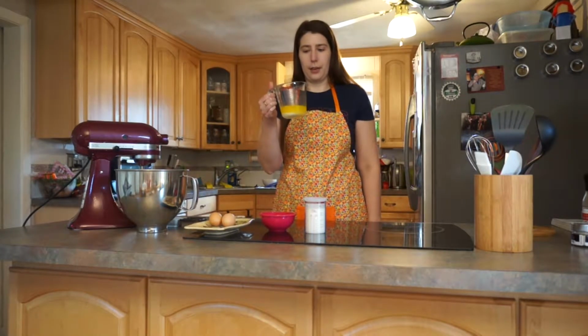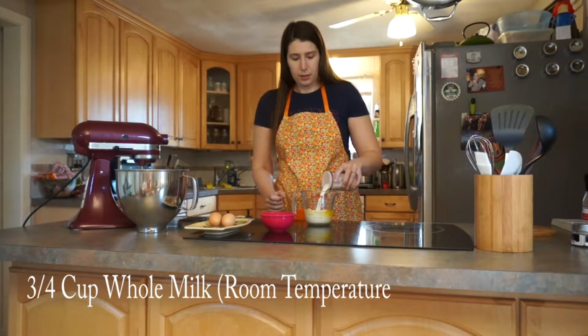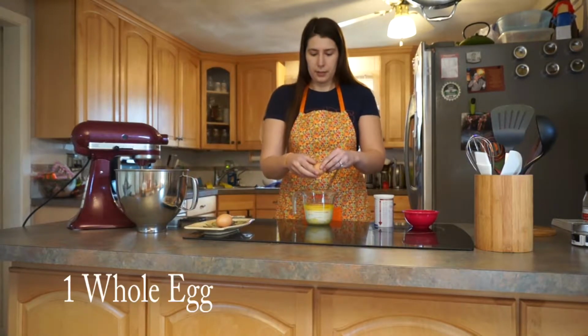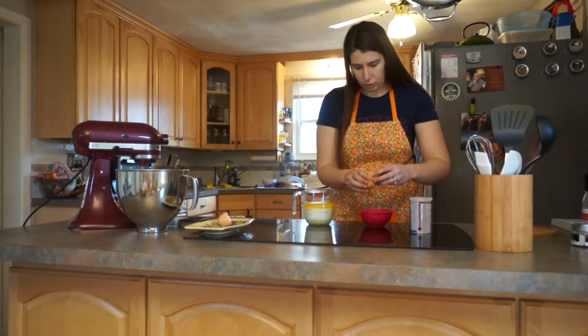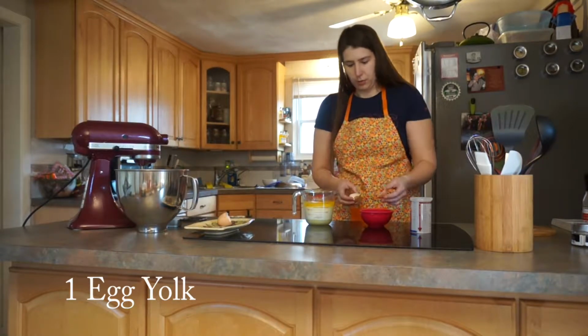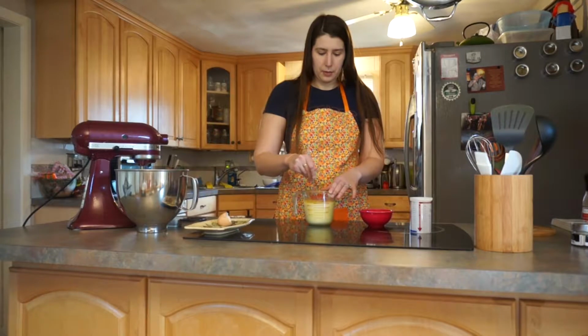I'm going to start out whisking together 8 tablespoons of melted butter and 3/4 of a cup of whole milk, along with 1 3/4 ounces sugar, one whole egg, and 1 egg yolk. Jiggle that. Okay, and then just the yolk goes in. I'm gonna whisk that together until the sugar is dissolved.